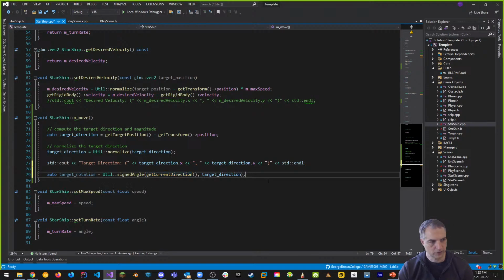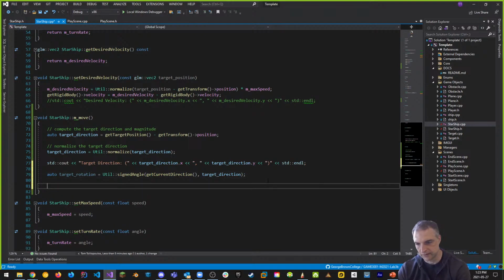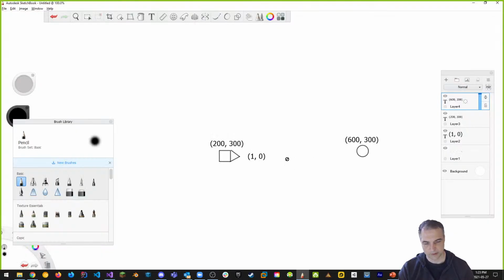I also need some kind of turn sensitivity. So I'm going to say auto turn sensitivity. And this sensitivity is like, okay, imagine, I'm going back to my drawing board here, I'm here, but what if my object was slightly above?